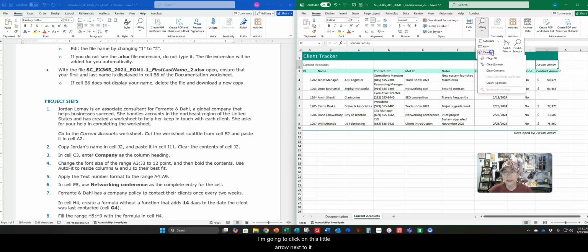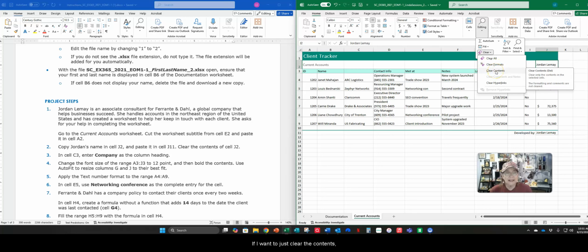I'm going to click on this little arrow next to clear, and you can see I have some different options. I can clear everything, which is going to clear any borders, any formatting, any text, anything that's in that cell. If I just want to clear the formats, I can click clear formats.